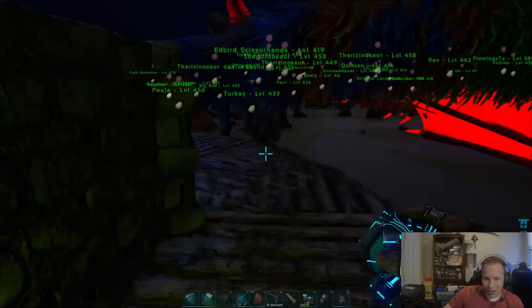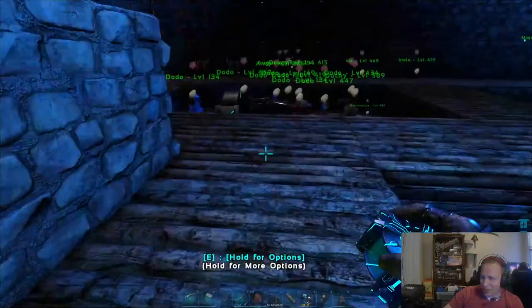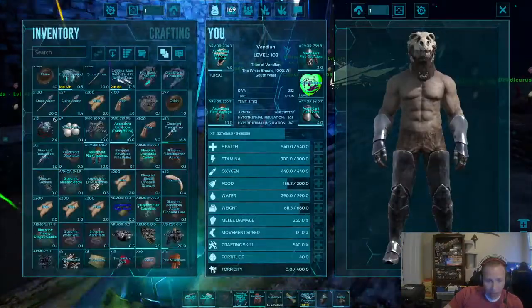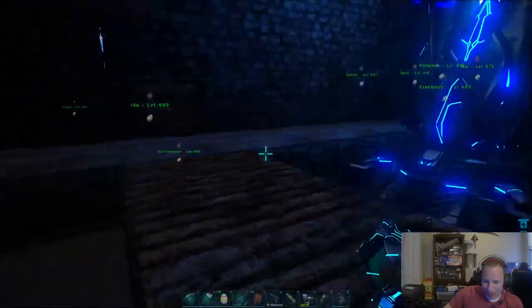Okay, man, this base is a mess. Right, now I'm coming over. Okay. And I have, oh my gosh, I've got 48 eggs to hatch. All right, let's, what?